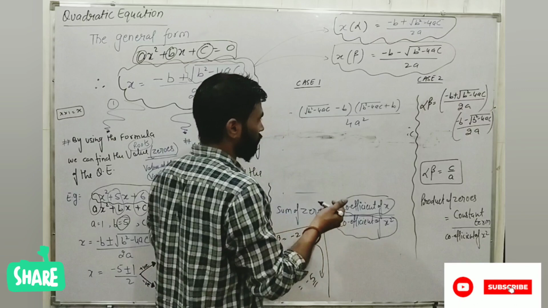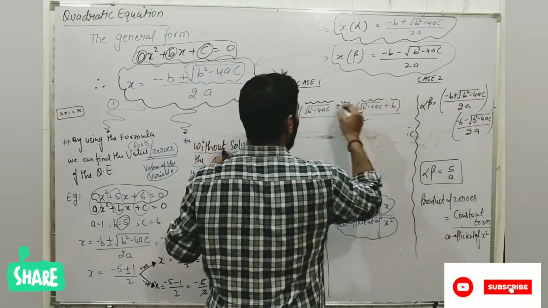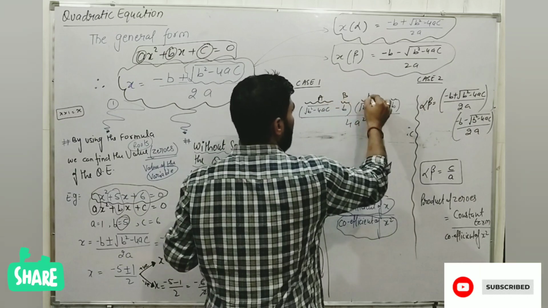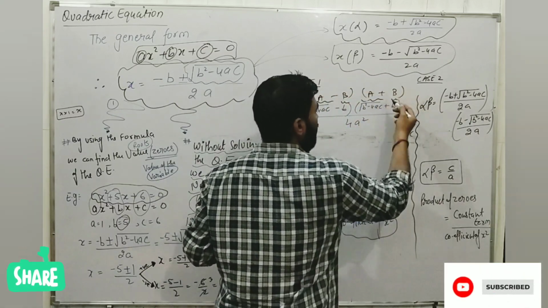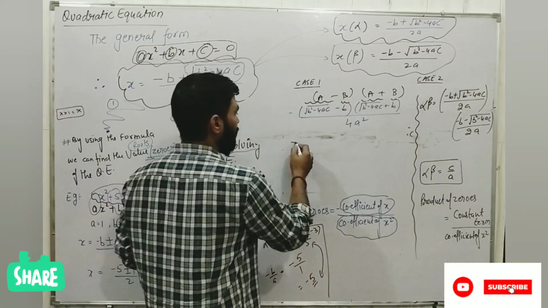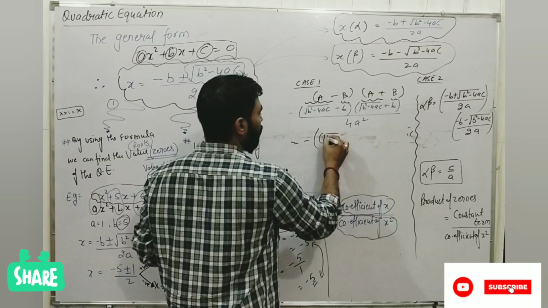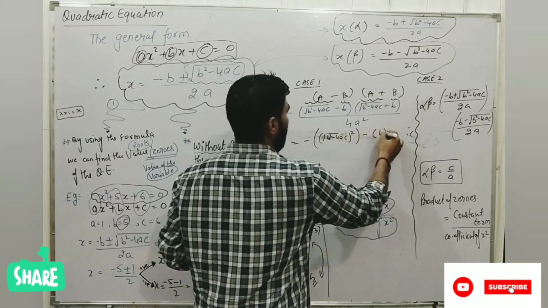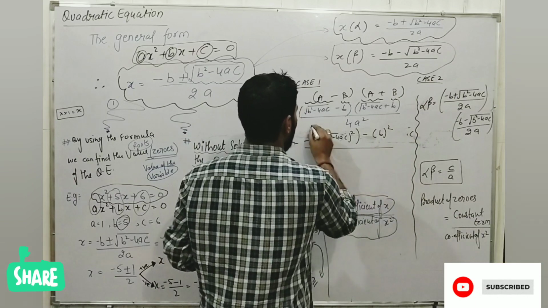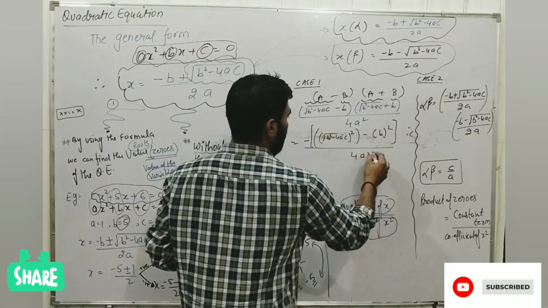Why have we done this? So that we can use a formula. What formula? A minus b and a plus b. What is a minus b times a plus b? A square minus b square, isn't it? So it will be the square of under root of b square minus 4ac, whole square, minus b square, divided by, with the minus written outside the bracket, 4a square, isn't it?